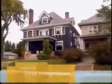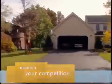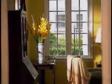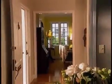To compete in today's real estate market, we need to start looking at our house objectively, examining it through buyer's eyes. One more property competing for their attention. To gain objectivity about your house, do a little research on someone else's house. Check out the competition, other houses for sale, houses with similar prices and features. Take note of what you see. How do those houses make you feel? What negatives caught your eye, and how does your house measure up?